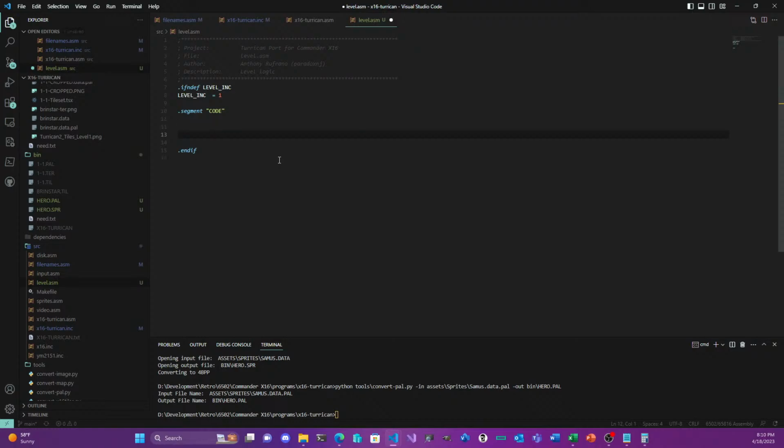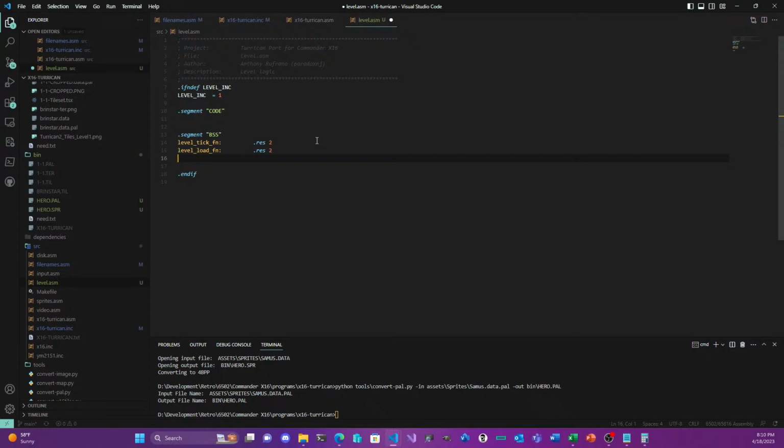So my thought here is that we have a level tick function. So if we did a segment BSS here and I did a level tick FN, we'll reserve 2 bytes for that. And then we'll do a level load FN and reserve 2 bytes for that.